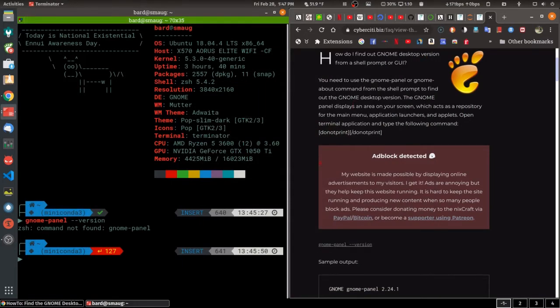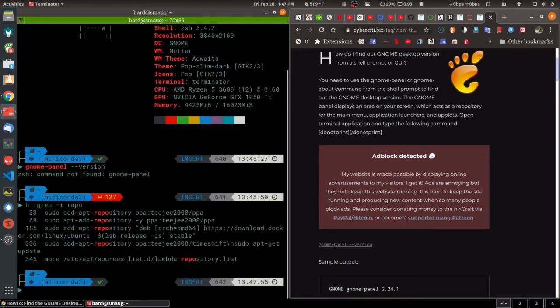But if I do, what is it? Apt repository. If I look at the apt repositories, let's see.